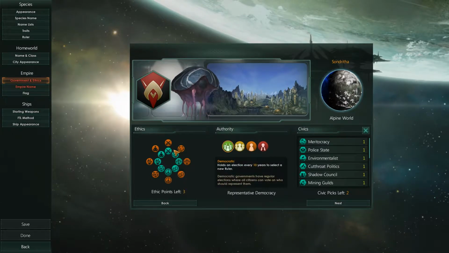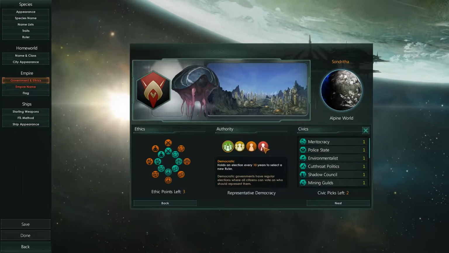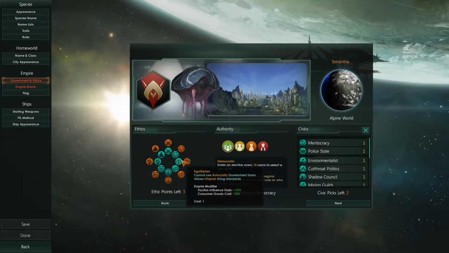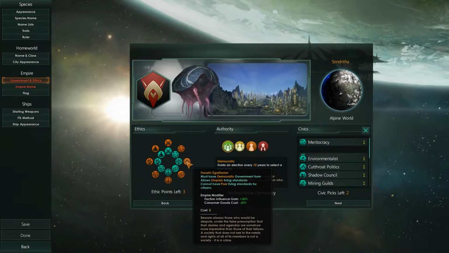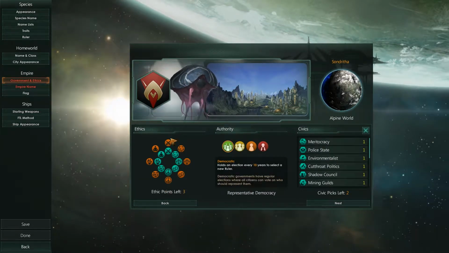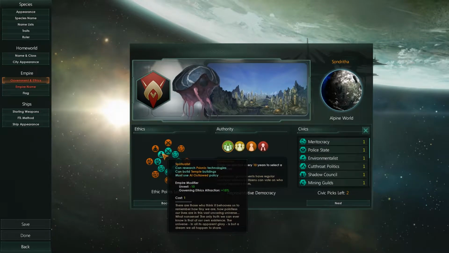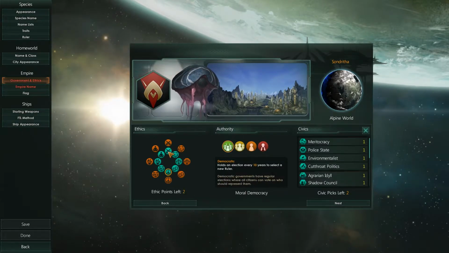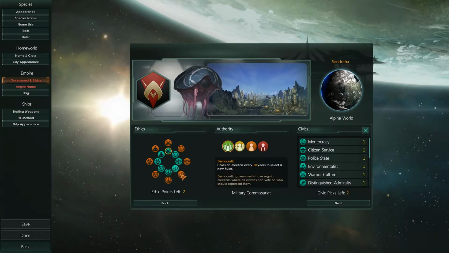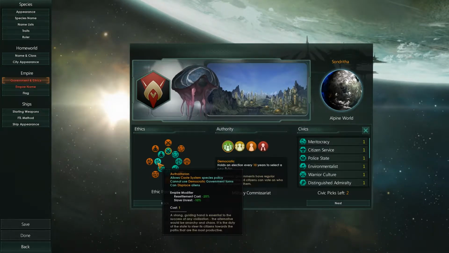Government types, this turns out to be very important. You can pick different things. Interesting. Taking certain traits will lock off others, like xenophile or xenophobe, militarists, and you can of course not be militarist and pacifist. These are all in opposition to each other. Yes.